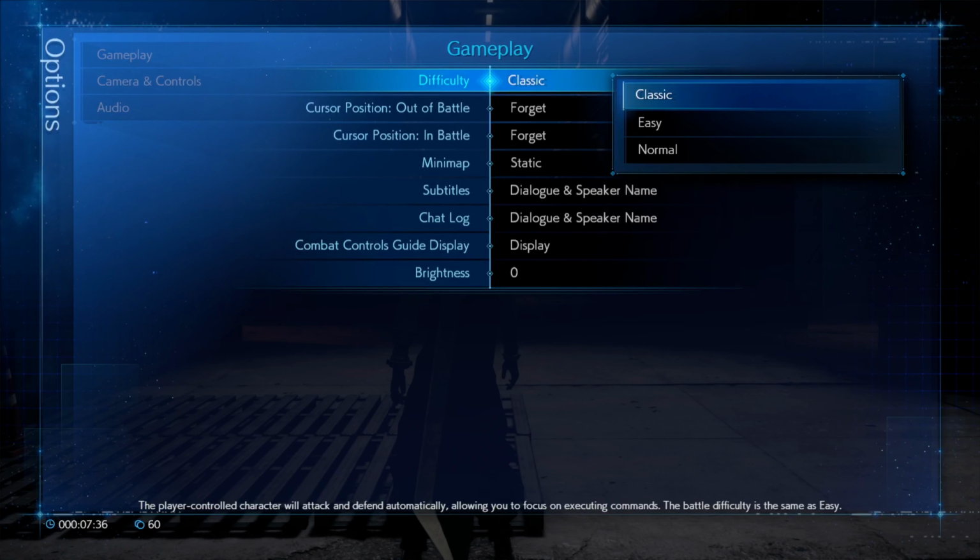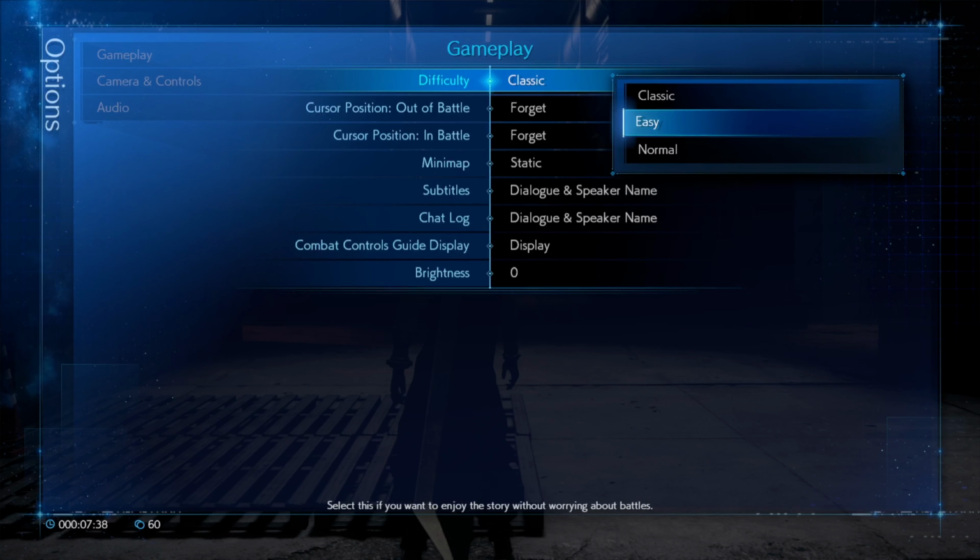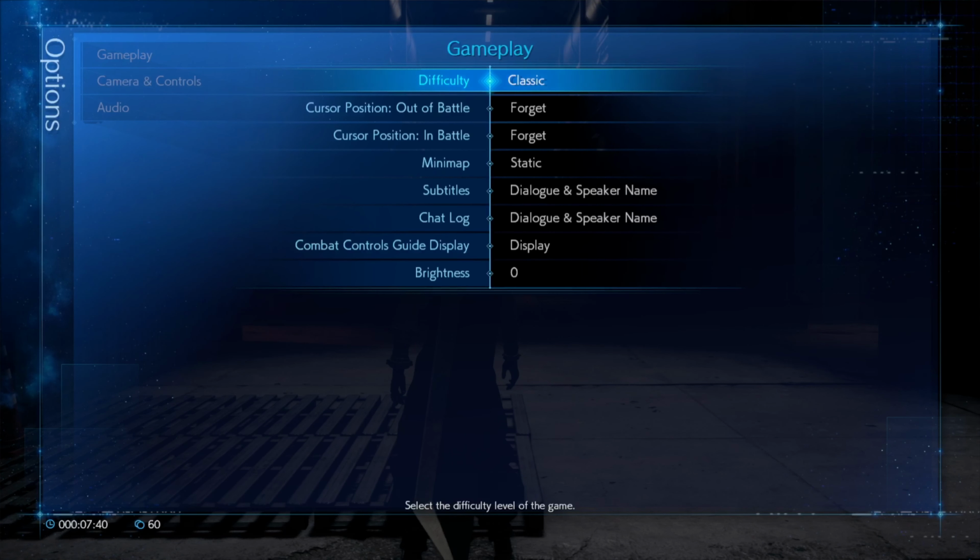Now, there are pros and cons to both. I'm going to be playing in normal difficulty if the system remains the way it is. I just really enjoyed it. I love controlling the minutia. Now, with that said, you can dynamically switch between them on the fly. So you can press pause, go into the options menu, you can choose easy, you can choose classic, you can choose normal. There's no issue. So if you want to do that, you can.